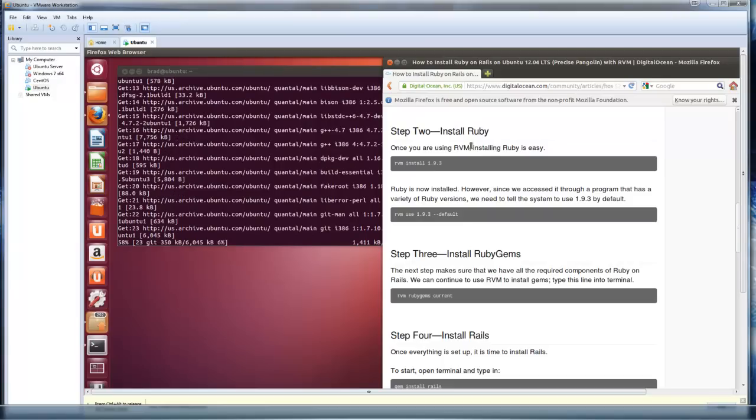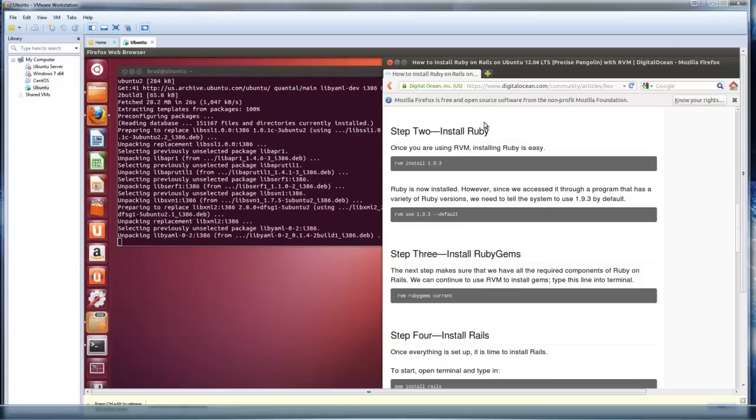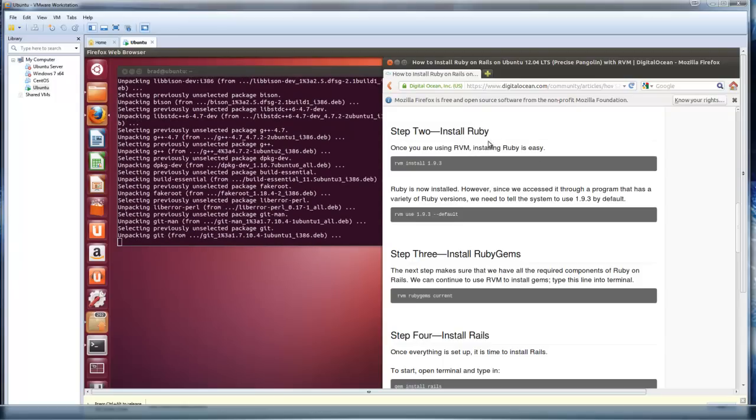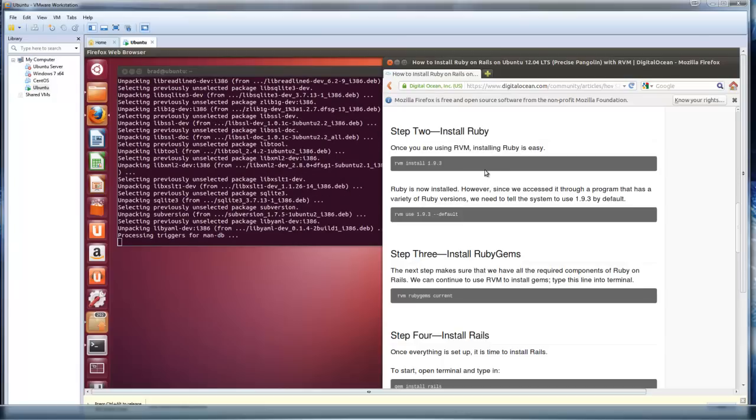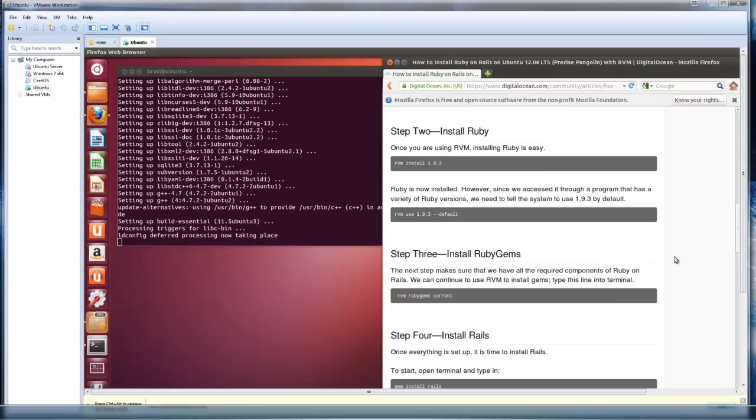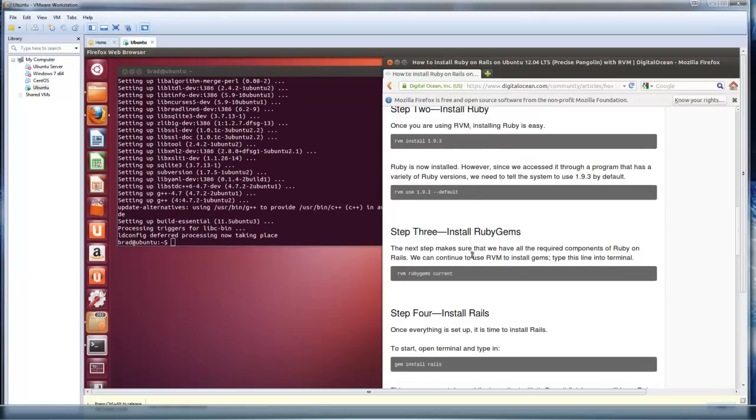Okay, Ruby is the programming language that Ruby on Rails uses. I'm going to have an entire chapter dedicated to what Ruby is and basic programming using Ruby. And once we install Ruby, we can install Ruby Gems, which I'll also explain. Ruby Gems are basically little sections of code that we can integrate into Rails. Rails itself is actually a gem, so that's why we need to install Ruby Gems first and then install Rails, because it is a gem.